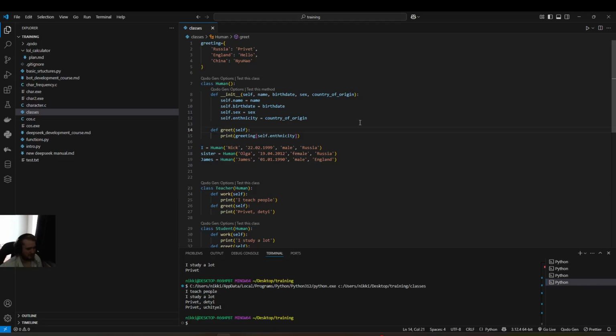There are also non-public and private methods. Non-public methods are those that can be called by other objects of the same class, and private methods are those that can be called only from the object itself.